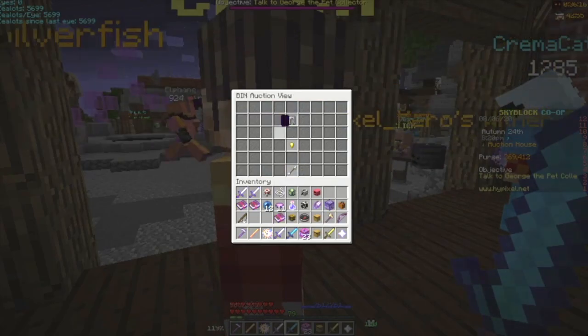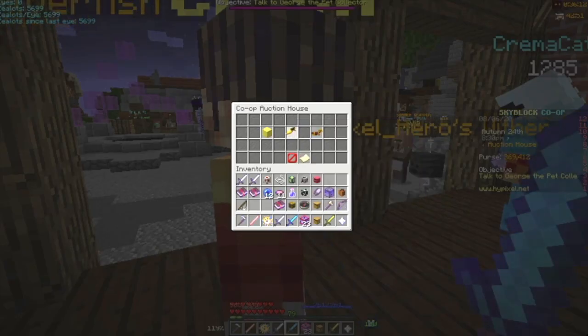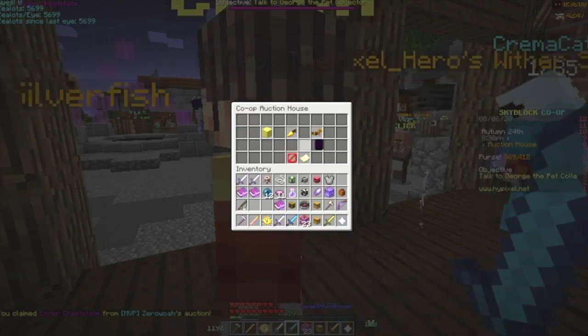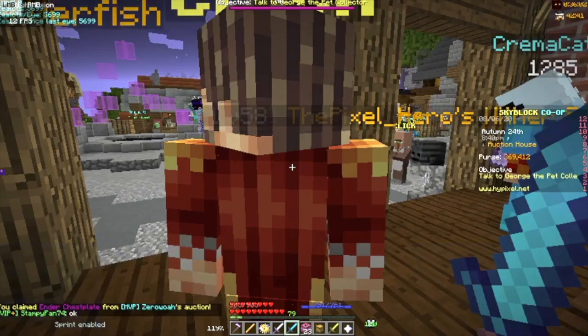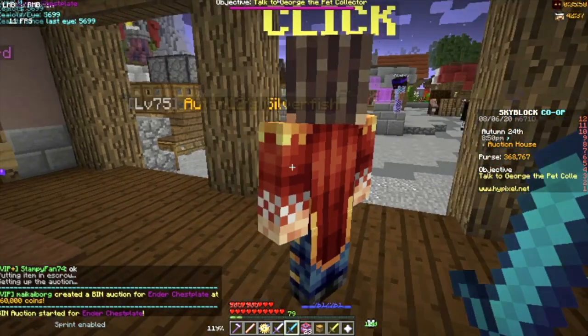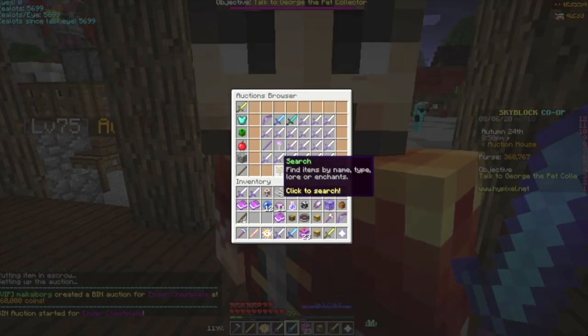If you don't know how to do that, then you go over to create auction. I'll just show you. I come over here, collect my Ender chestplate, go over to create auction, put this up for around 60k, and since it's the lowest price on BIN, it's gonna sell almost instantaneously. You can just let that sit for a while.